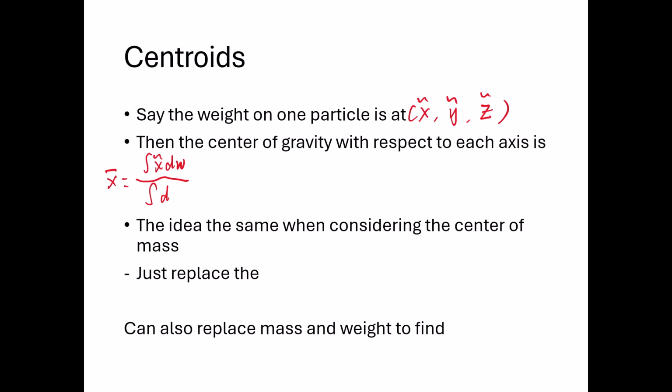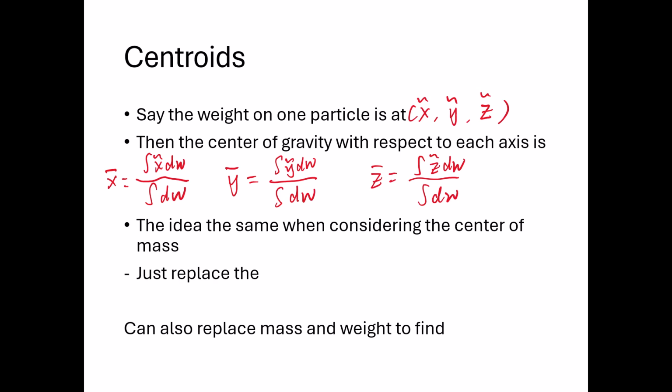We will use this equation to calculate it. So it's for gravity.